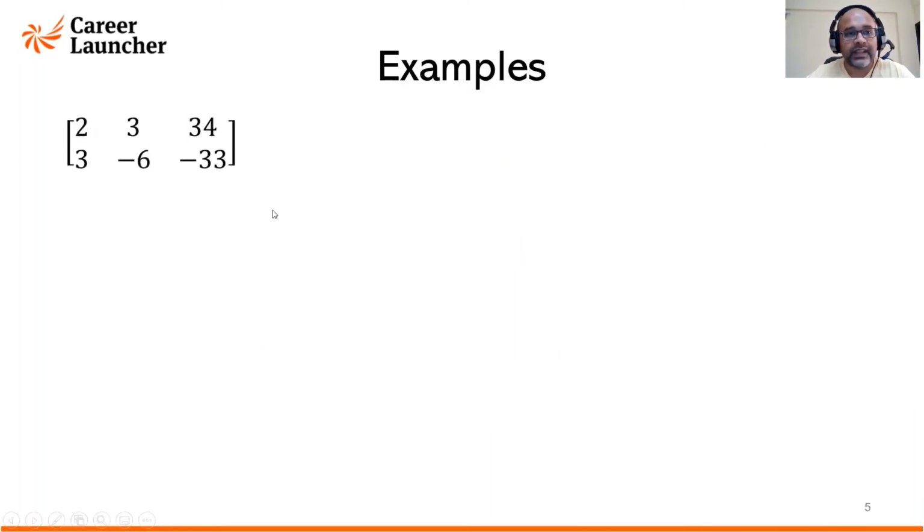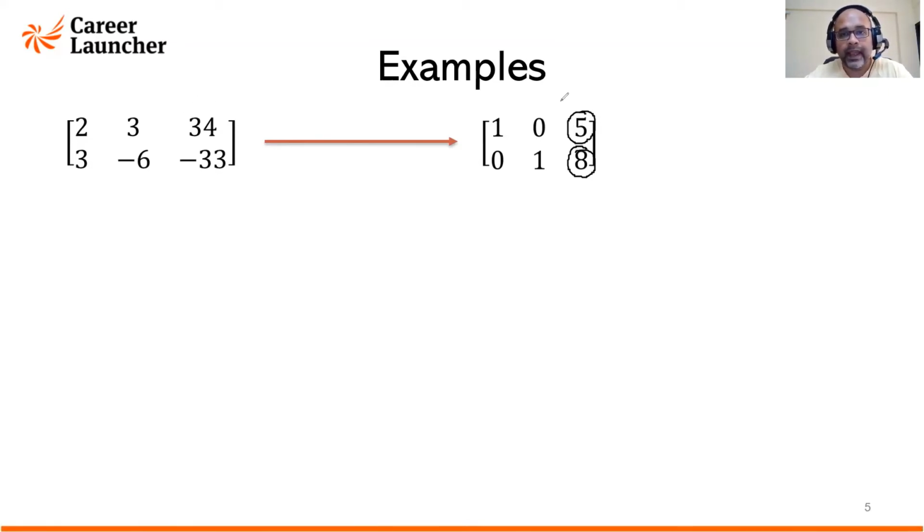Okay, so this is the example that I gave you. Somehow I want to convert this into this format. So let us see how I will get it. I already did the conversion on a rough paper, obviously, and I found that x will be 5 and y will be 8. Now I'm going to show the procedure to convert your given matrix into the format of 1, 0, 0, 1, and the third column will be your answer, right? So now let's start with this.